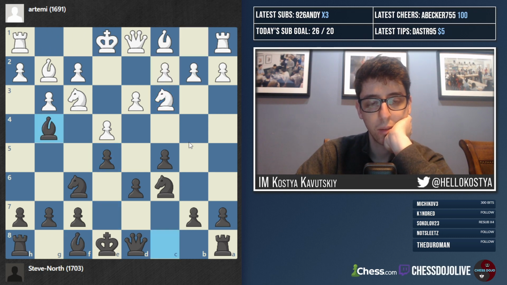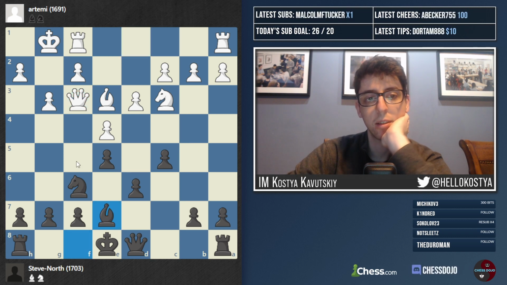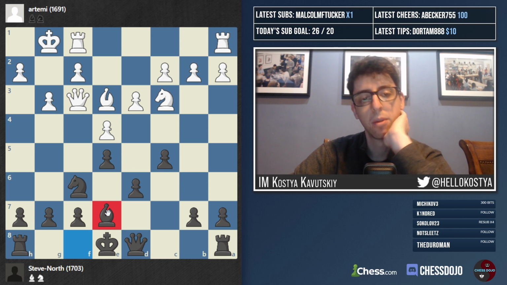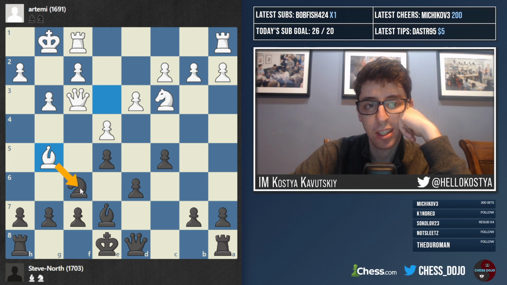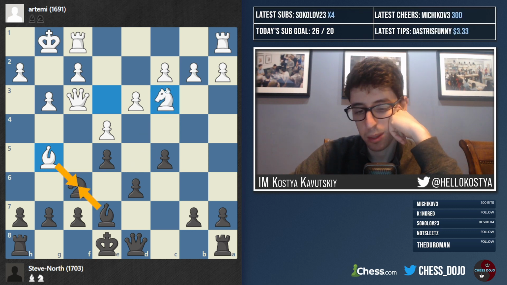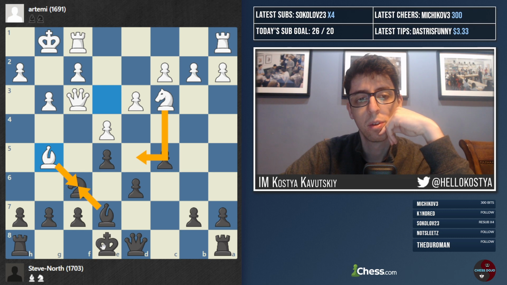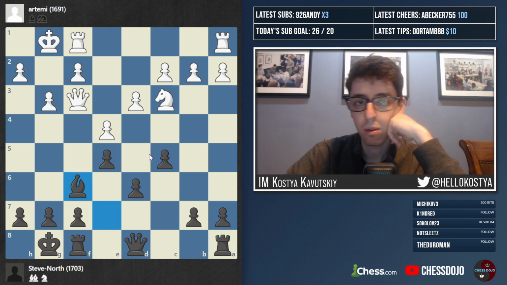Knight c3. We go here. Knight d4. And I guess the issue is we end up trading off two sets of minor pieces, and we're just left with a bad bishop on e7. So I would actually even be worried about something like bishop g5. And then White's idea would be to just take on f6 and just plop the knight on d5. Yeah, that seems kind of tough for Black.